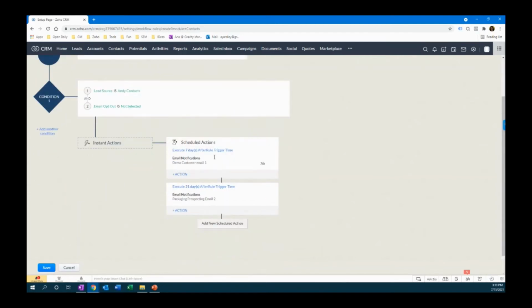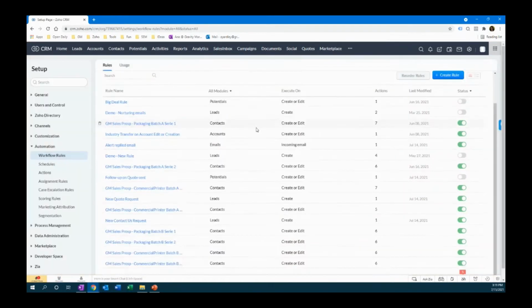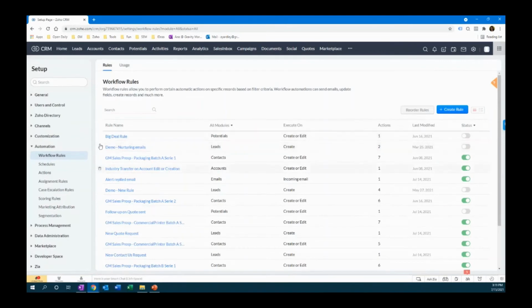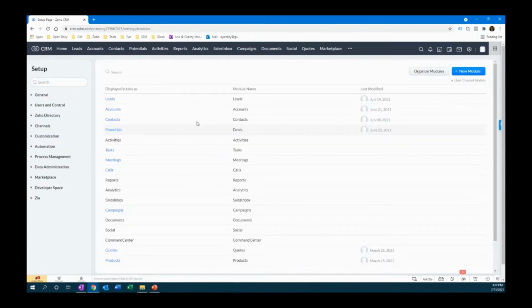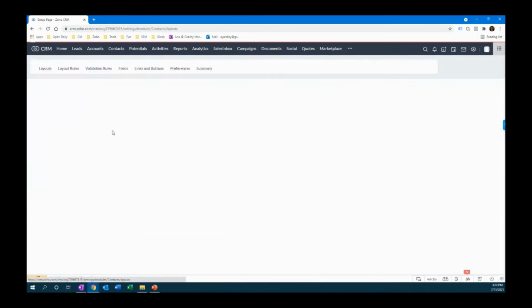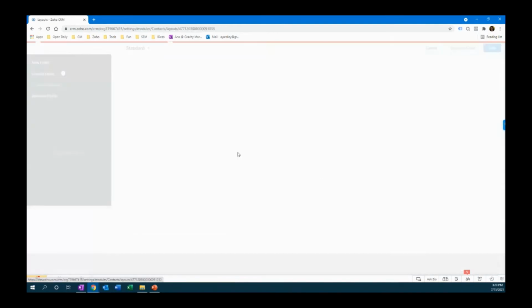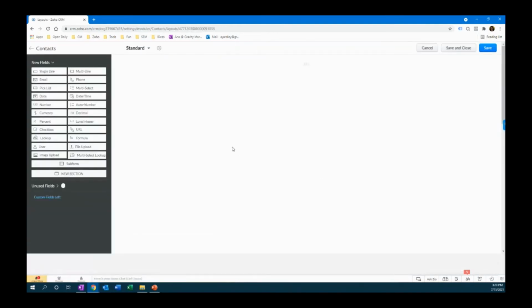Depending on how long this goes, you could be having emails going out frequently. Quick tips on this. This could be sending 1,000 emails on your behalf during the week. I always advise you to come here and let's set this up. So let's go to the module you'll be working with, and let's say in this case it's contacts. I'm going to add the field now so you can see how it works.